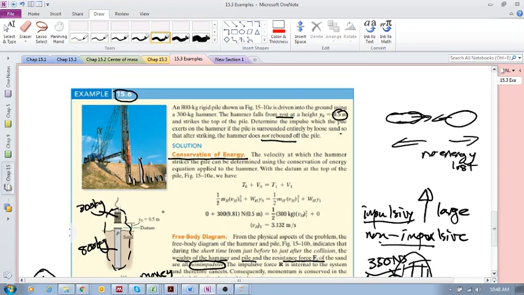And how do we use this? Well, we know that this thing drops a certain height, which is 0.5, and we can use T1 plus V1 is T2 plus V2, or T0 plus V0 is T1 plus V1. Conservation of energy. Okay, so our initial kinetic energy is 0 because the velocity at the top was 0, right? At that height it was 0. Then we let it fall. Okay, and the potential energy at the height was mgh. There's the potential energy.